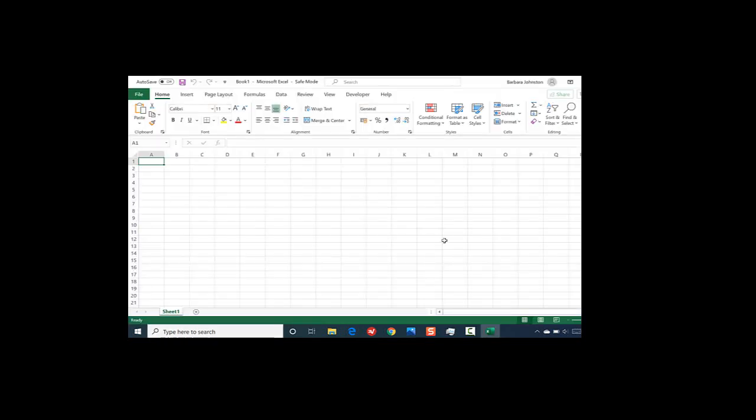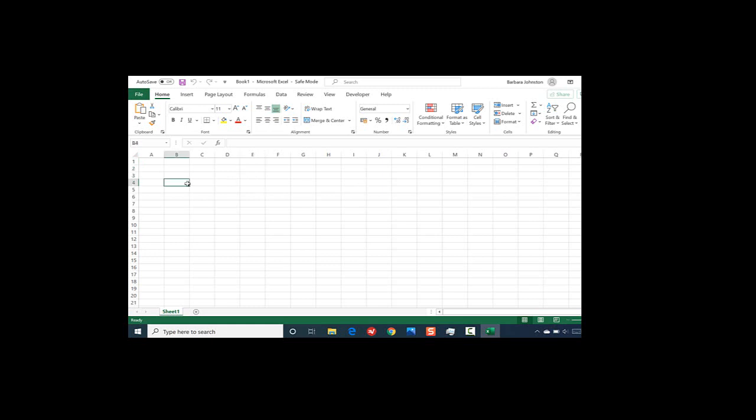Excel will start, but it will display in the top. If you just have a look at the top, you'll see that it is in safe mode, and that will be displayed along the top of the window. You can use Excel as normal, then exit out of the program. Once you start it again, it should then start as normal.